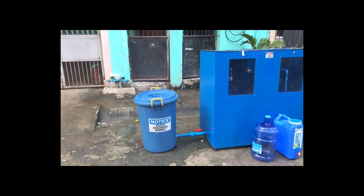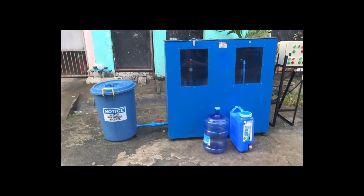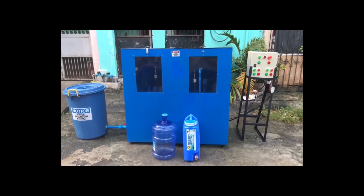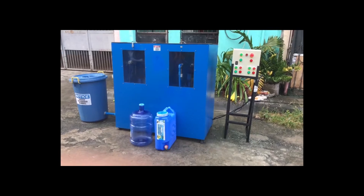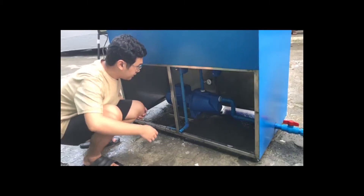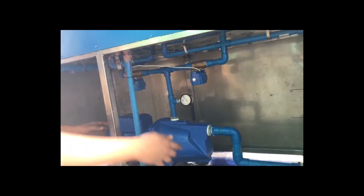The washing unit for 5-gallon water containers is a prototype that provides a consistent method to wash large amounts of typical dirt off 5-gallon water containers commonly used in residential and commercial premises. Its main components include a set of full cone spray nozzles and dynamic self-rotating spray ball nozzles intended for washing the outer and inner surfaces of 5-gallon water containers respectively. A self-priming jet water pump supplies the tap-feed water, which serves as the main cleaning media.